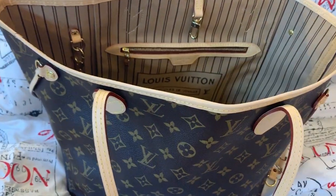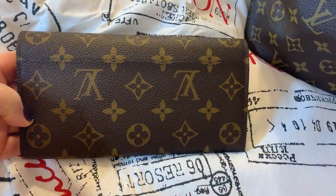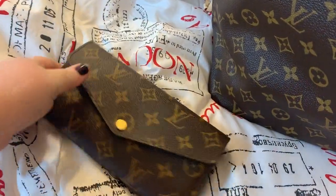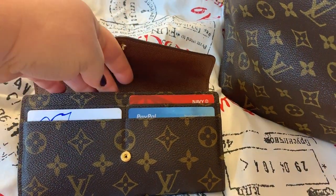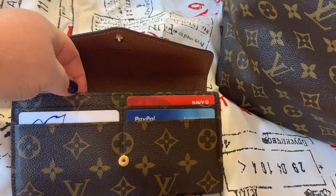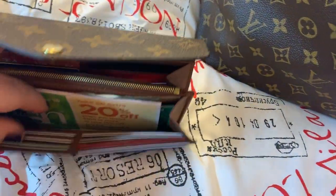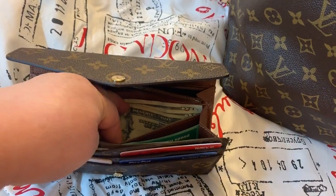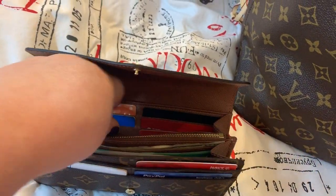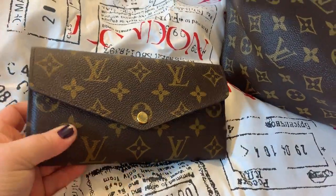I did purchase this from the Louis Vuitton website. This is the Sarah wallet, which I love. I love that it has a back pocket, and I love the print — I got the monogram print to match the bag. I love that it has cards in the front. You have cards here in the compartment, a slip here where I have cash, a zip pocket here, more cards here, and another pocket here. I love, love, love this wallet — so much organization.